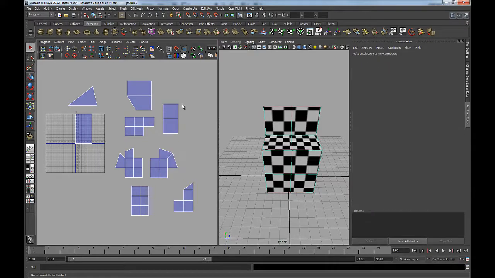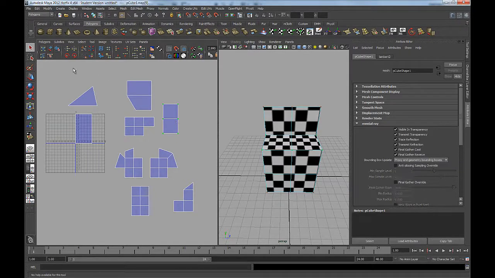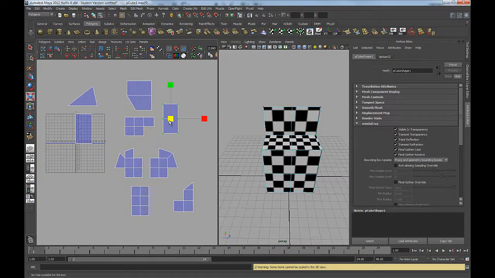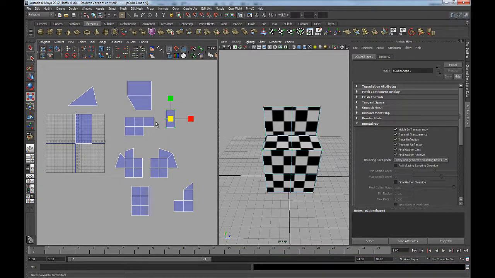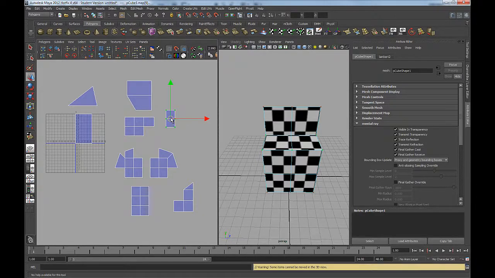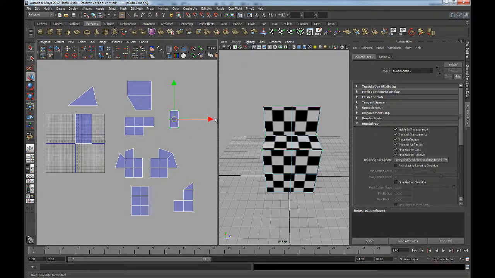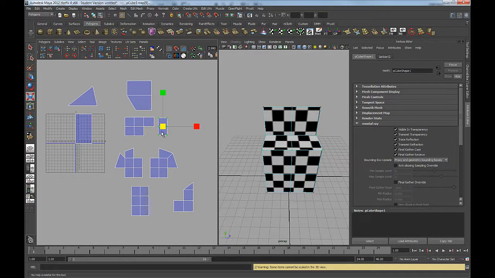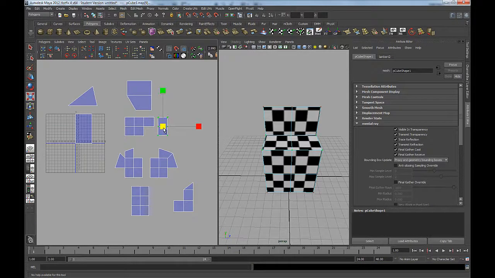So what we do is grab UV mode, just select a section, and then just use the scale tool. And you scale them down until the texture on the polygons here are the same size. And you can use the move tool and move them around to get a better idea of how close the scale is. So that's pretty close. They're roughly about the same size. So that means these two sections are in proportion to one another, give or take. Okay, it doesn't have to be absolutely exact.